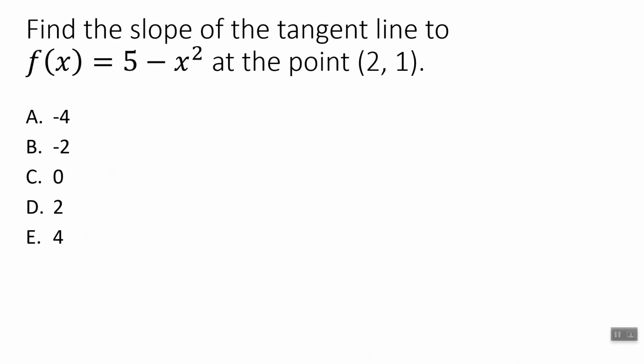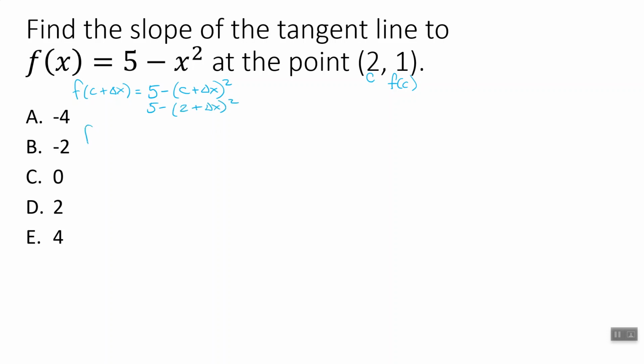All right, so let's try another one. All right, so our C here is the 2. Our f of C is the 1. We got plenty of room here. This one's a little tougher, so I will just work through this one. If you want to do it on your own, you can pause it and do it on your own. So we've got f of C plus delta x is going to be 5 minus this guy with C plus delta x plugged in. So that's C plus delta x squared. Our C is going to be 2. So we're going to use 2. So 5 minus 2 plus delta x squared.